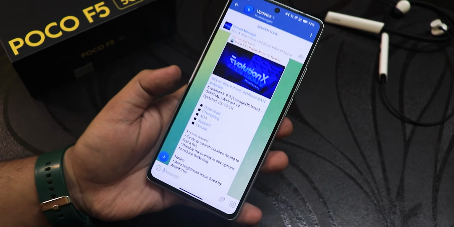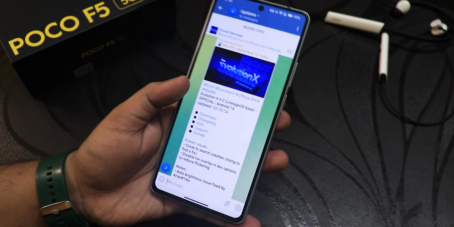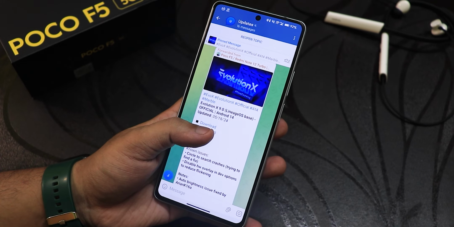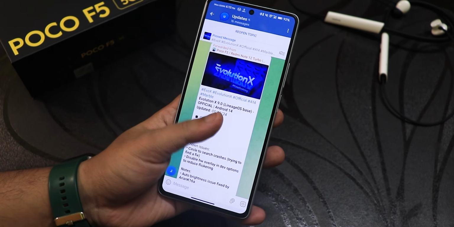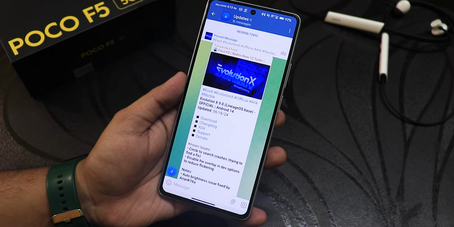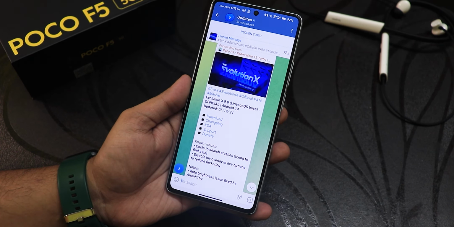I'm going to be showing you the fresh new build of the EvolutionX ROM. The version is 9.0, and this is not the first build of 9.0, guys, this is actually about the fourth build I guess. It has this Lineage OS base, so it is actually based on fresh new sources. And in case you are wondering about the build date, this is the 19th May 2024 build.